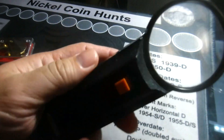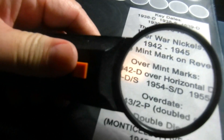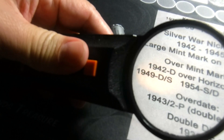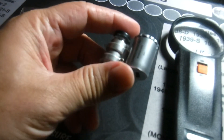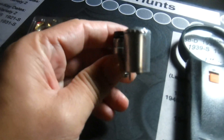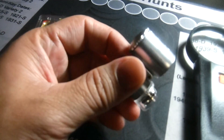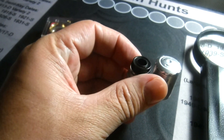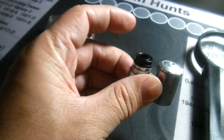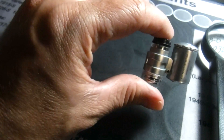First of all, the trusty magnifying glass. This one happens to have a light on it so you can get a little light on your coin. This is a little electronic microscope. This is really good if you're looking for an error, like a re-punch mint mark, doubling, something like that. Unless you're doing that, it's kind of a pain in the neck. But it's kind of cool — it was cheap, I got it on Amazon for like three bucks.